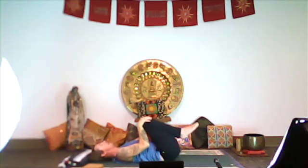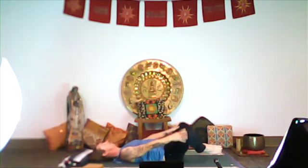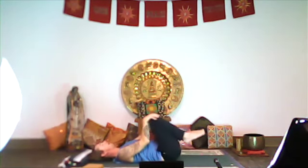So drawing knees into the chest, bringing thighs into the chest, then let the knees splay open. And just work here in a circular motion. Opening and closing the hips. Breathing in as you open. Exhale as you draw the knees back in towards the chest. Nice circular opening.